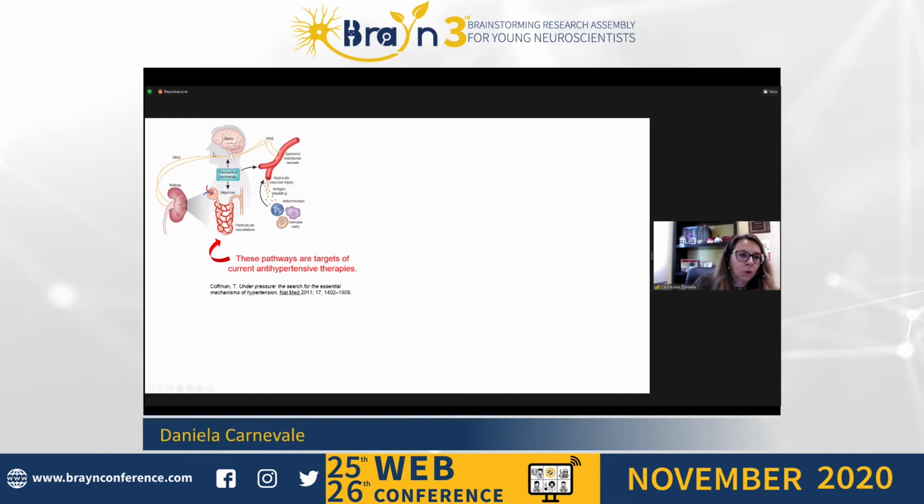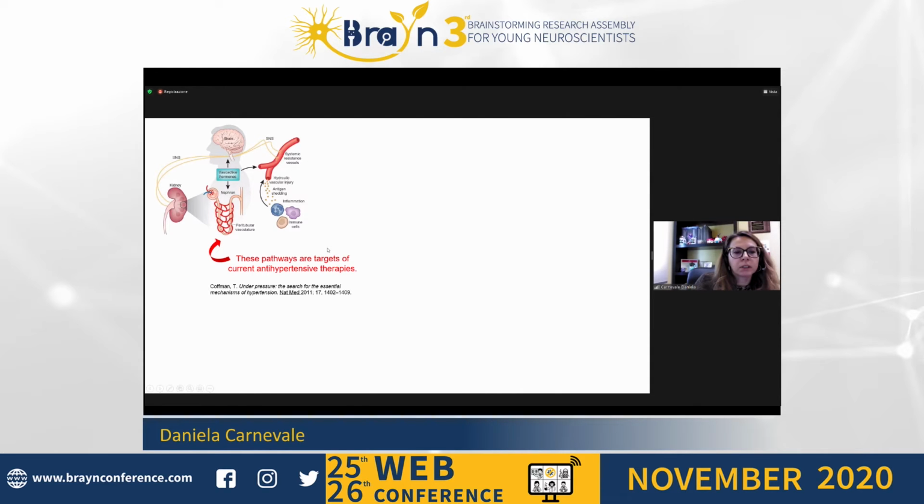However, when one or more of these systems is dysregulated, blood pressure can rise and give origin to the condition known as hypertension. We currently have a variety of antihypertensive therapies that typically target these systems. Although many therapies are available and patients can have quite good control of blood pressure levels, there are still patients that have resistant hypertension, and especially that continue to show target organ damage despite the antihypertensive therapies. In fact, it is well known that when blood pressure is constantly high, target organs of high blood pressure like the brain, the heart, and kidney are continuously damaged.